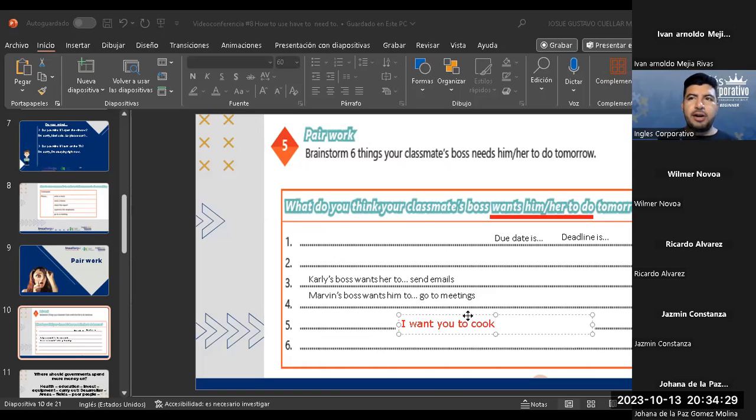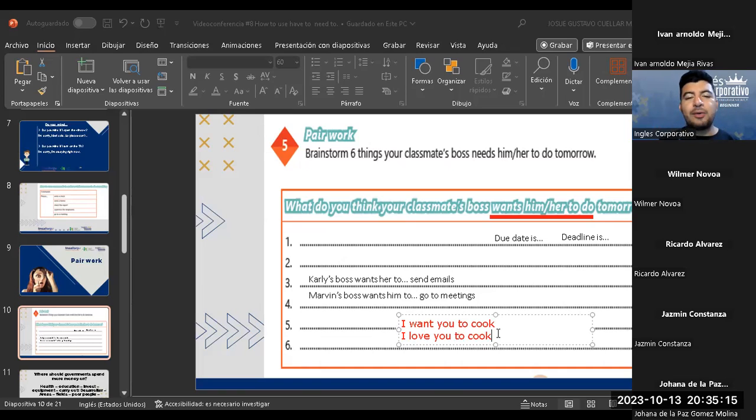Imagine, you are in your house and you are sick. Están enfermos o enfermas. But you are in charge of cooking. Ustedes están encargados de cocinar. But you can't cook, pero no pueden cocinar. Así que ustedes le pueden pedir a alguien, I want you to cook. Quiero que cocines. Repito, si le dicen I want you, es te quiero. Similar a I love you, pero I want you to cook. Si alguien le dice I love you, obviamente le está diciendo que los ama, ¿verdad? Te amo. Pero si alguien dice I love you to cook, sería me encantaría que cocinaras. Ok, la palabra to hace el cambio.